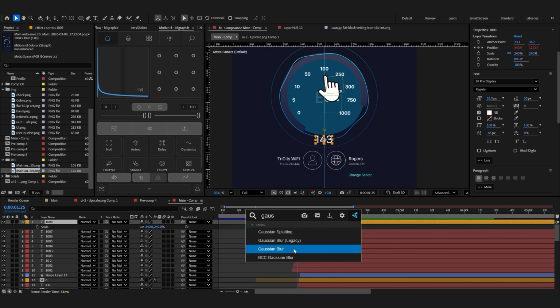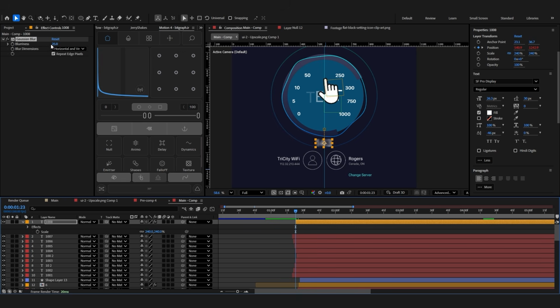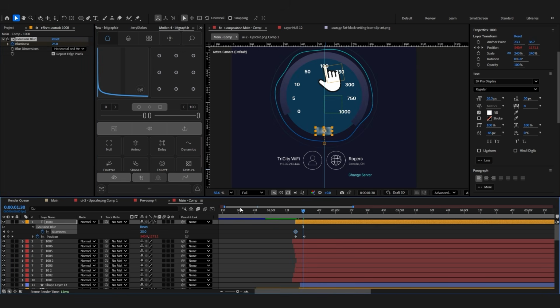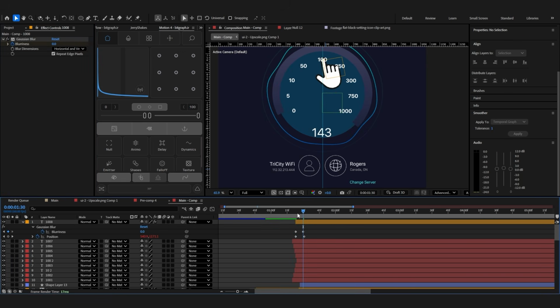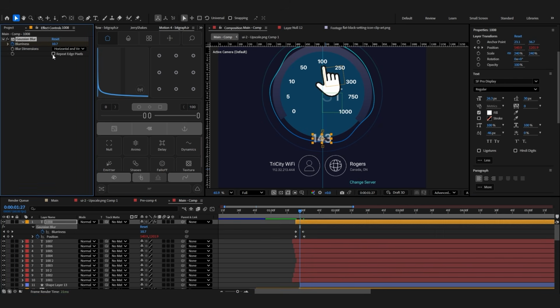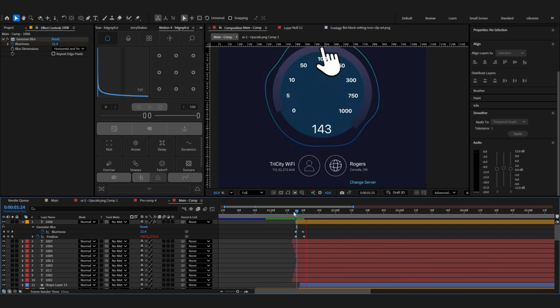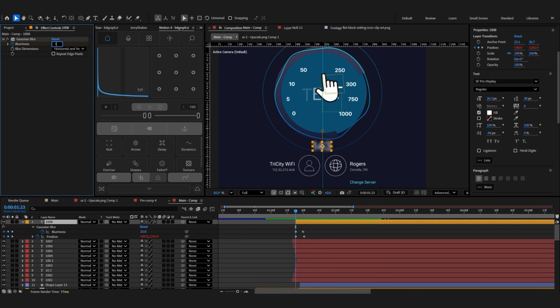I also want to add some Gaussian blur to that and make this blur at the first and then gradually turn to 0, which is the obvious one. So it would be something like this. I have to click on this checkbox. This is good, but I think it's too much, so I can make it 15.